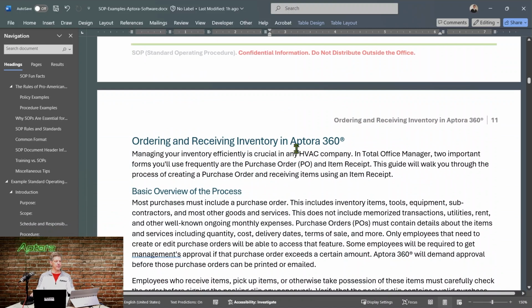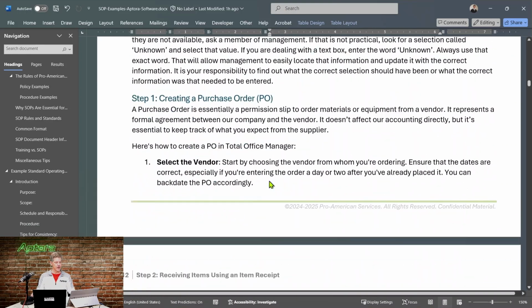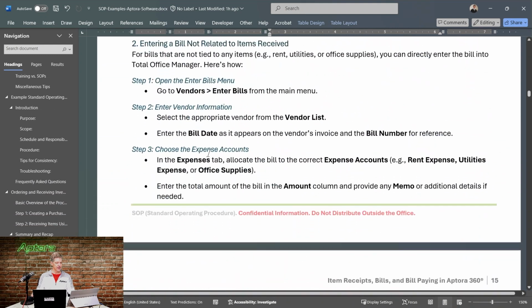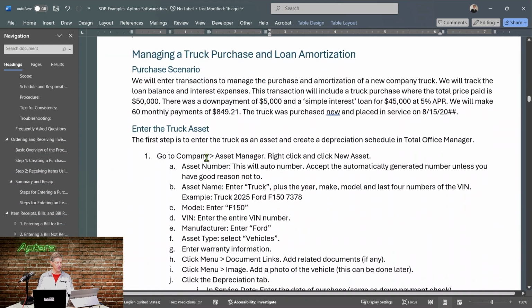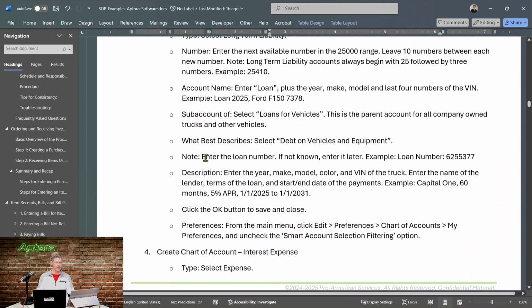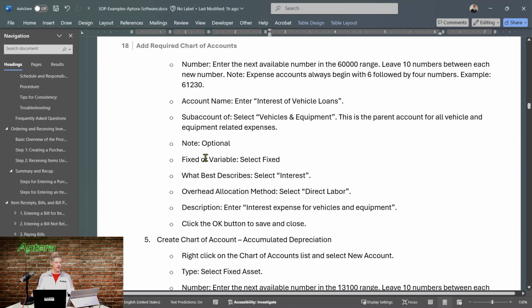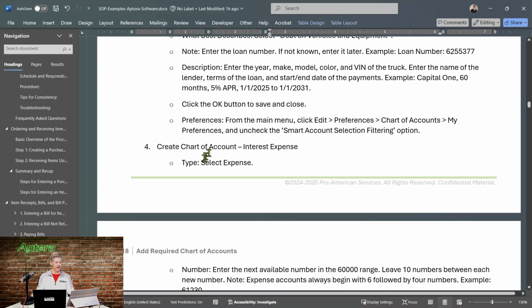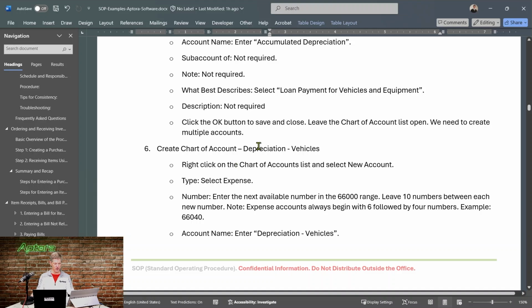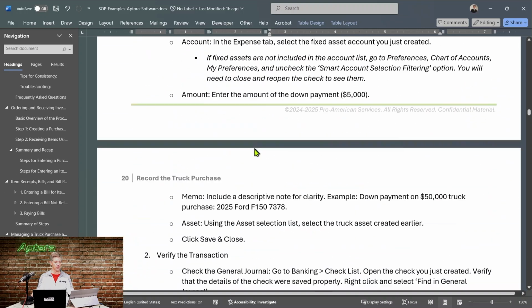Now, what I thought I would do is skip to an SOP that I think is really important and cover that in a little bit more detail. If I keep scrolling, I will show you a little bit more about what we have here and the detail, so you can get an idea of the amount of detail that goes into it. Notice it might say something like select expense type or click a button, but it doesn't tell you all about how the button works. Again, it assumes you know those things already.